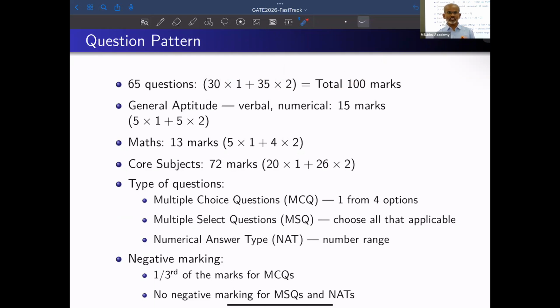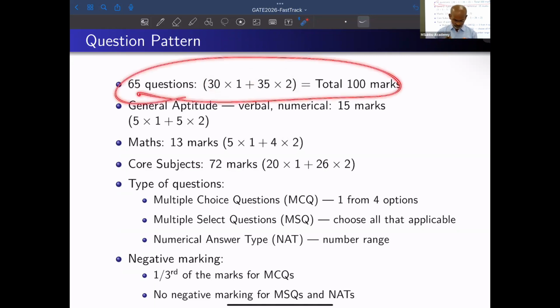Even these days, in subjects like process calculations, process control or reaction engineering, they give options like taking up some theory questions. So in that way, they hardly solve about 10 problems, whereas you are supposed to do 3 to 4 times that. So time management is a very important task in this examination.